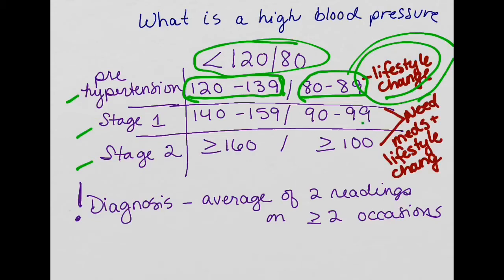Stage 1 is higher, and then stage 2, it's even higher than that. These people in stage 1 or 2, they need medications usually and lifestyle change. So regardless, everybody needs a lifestyle change, but when do you add medications in? It's important to know, because we want to reduce the risk of having a stroke. We want to reduce the risk of cardiomyopathy and congestive heart failure.